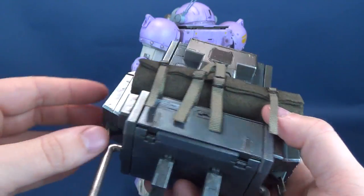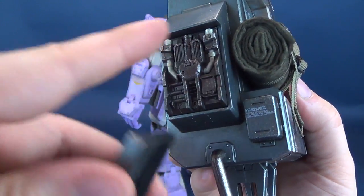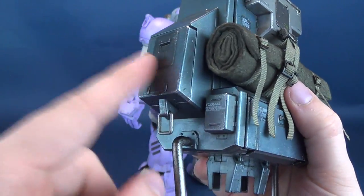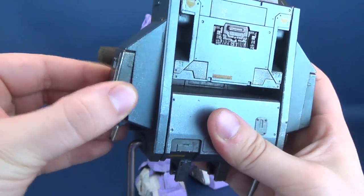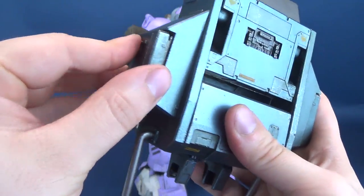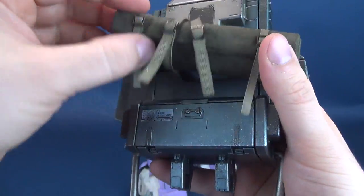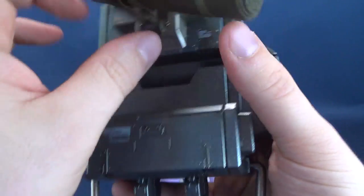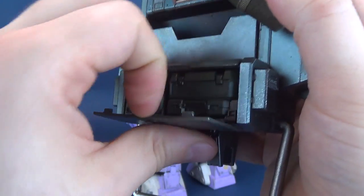There's all these little open slots here. These are magnetized. These will open up. You can kind of see the functions located inside there. I'm going to go back to these. Remind me to do that. This is magnetized on this side also. Just untabs like so. And this is really neat. If you look down below, everything you're looking at on this pretty much has an open compartment to it. This opens up. There we go.